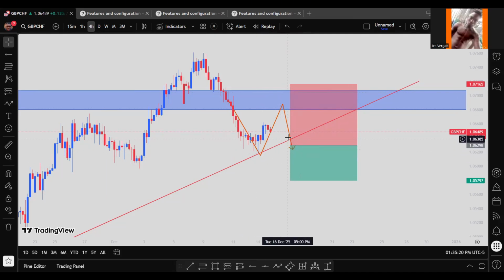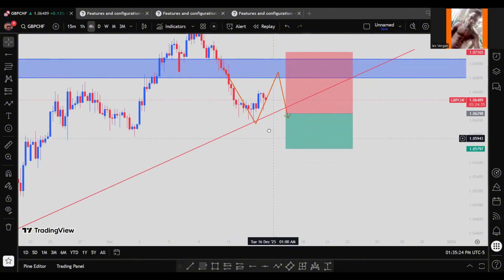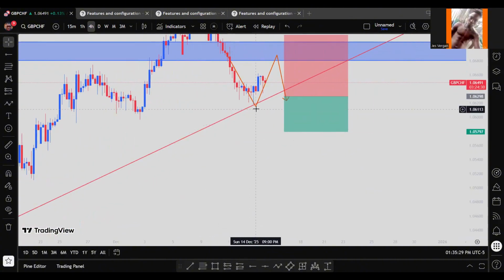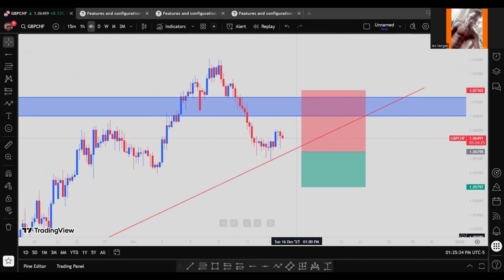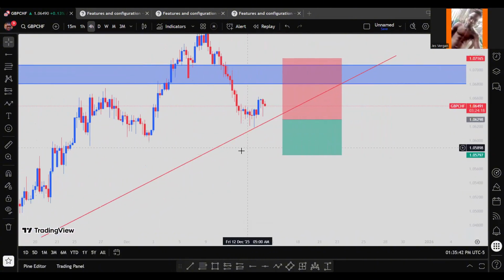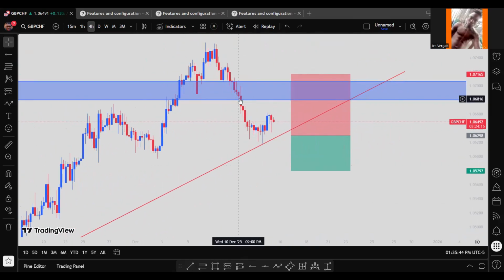As soon as we have a retest of this level and then price breaks the counter trend line, that's when I'll be looking to go into a sell trade. But one thing about this type of setup is that it's not every time that you are going to get the retest. In most cases, price might just continue dropping back to the downside. But for me, I won't take that type of setup because I have other setups that I'm looking at, so I'll just ignore it. But if price continues pushing back to the upside and you have a retest of it, then I'll be selling. If that does not happen, I'll ignore this setup and look for another one.